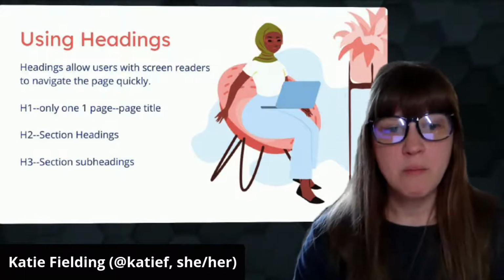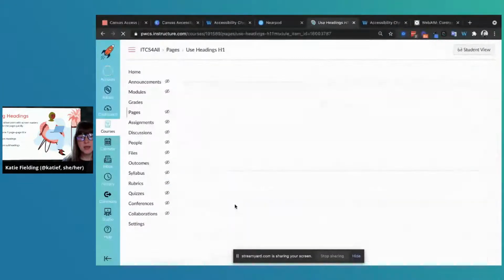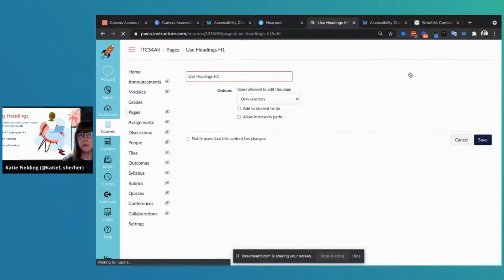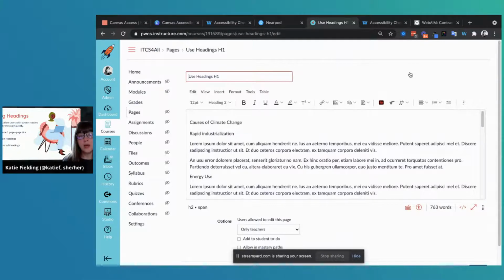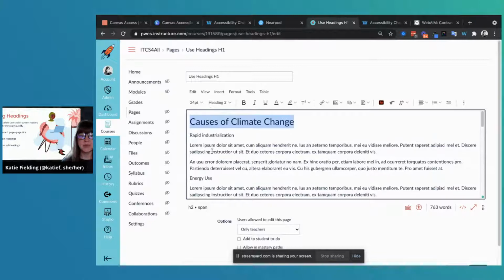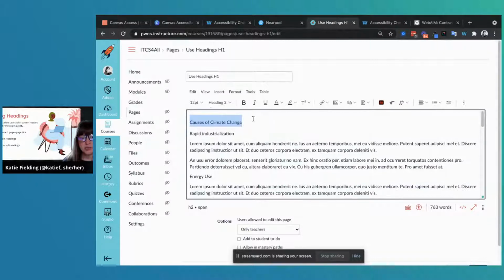So going back to that module that I had, I have some text on a page. So maybe you've created a Canvas page where you're providing students notes. I think back to when everything was paper and I would just come to this text that I wanted to be a heading and I would just use the font size and make it bigger. And it'd be like, yeah, now the kids can see it. It's bigger. But that is not the best practice. The best practice is actually to highlight that text and to change it to a heading.